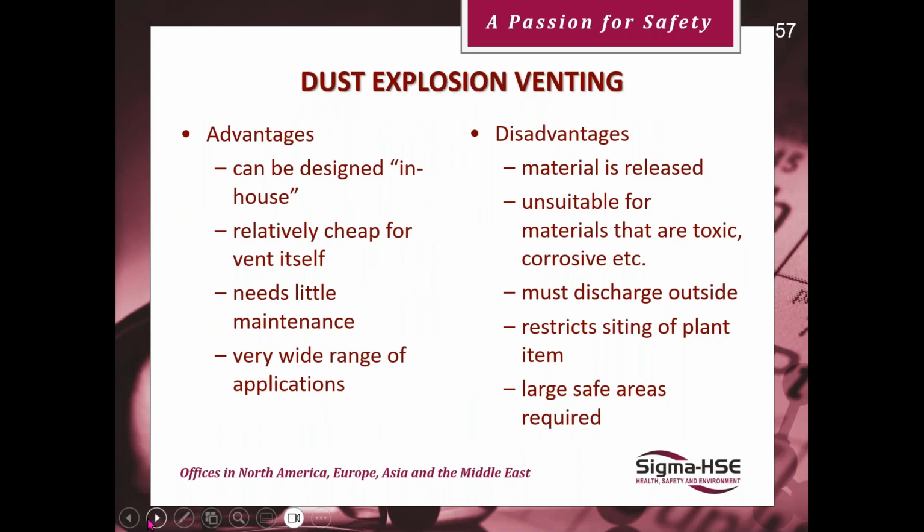So venting advantages: it can be designed in-house, it's relatively cheap for the vent itself, and needs little maintenance, but you need to make sure it's good. Very wide range of applications. The disadvantage is materials are released, so it's unsuitable for toxic or corrosive materials, must discharge outside the building, restricts the siting of plant items as they have to be on the outer wall, and large safe areas are required.